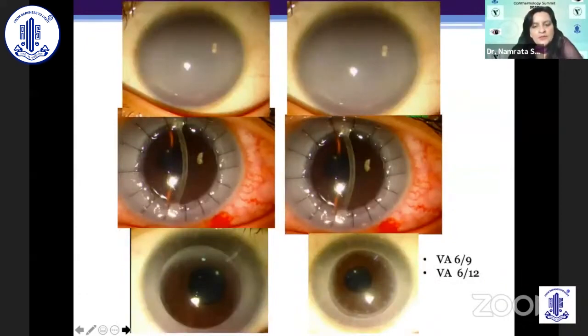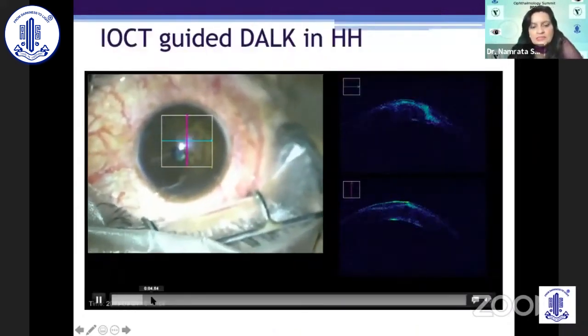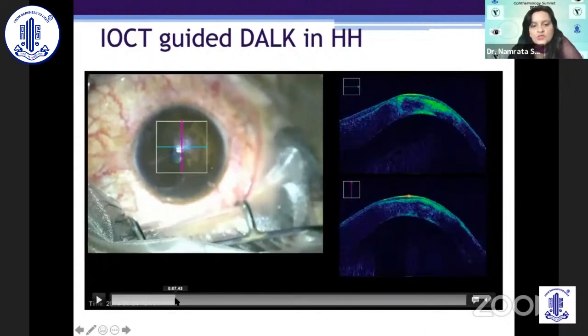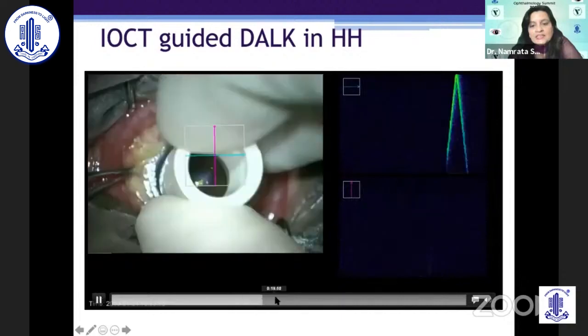And this is how, visual acuity 6/9 to 6/12 after grafts, and the procedure is still extraocular and not intraocular. Even when there's an opacity present because of healed hydrops, you can actually see on the intraoperative microscope and titrate your surgery.